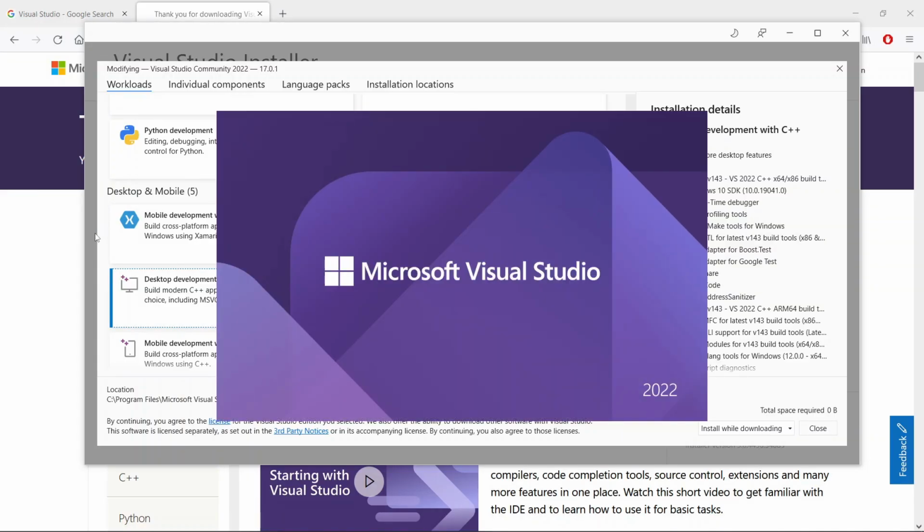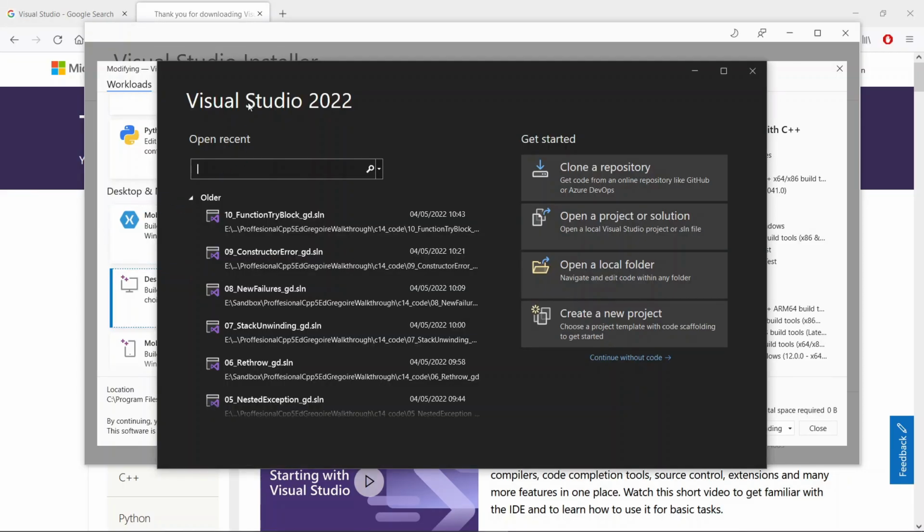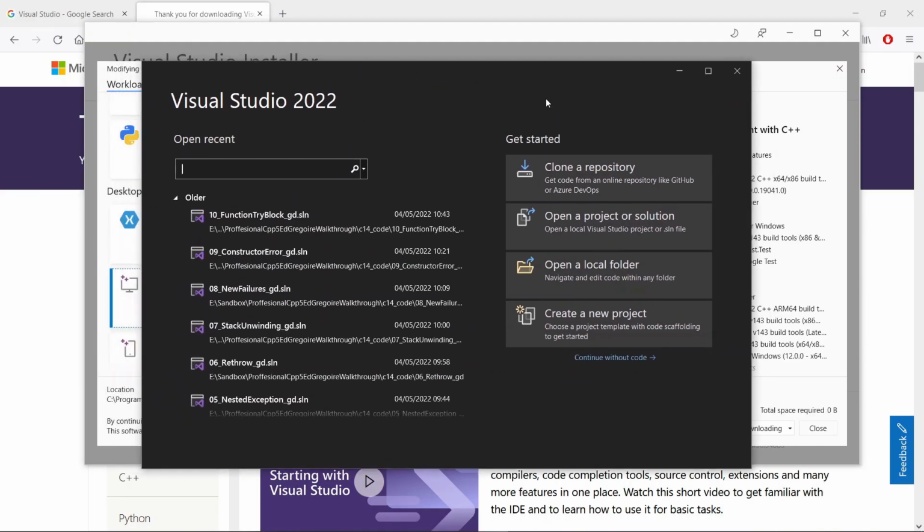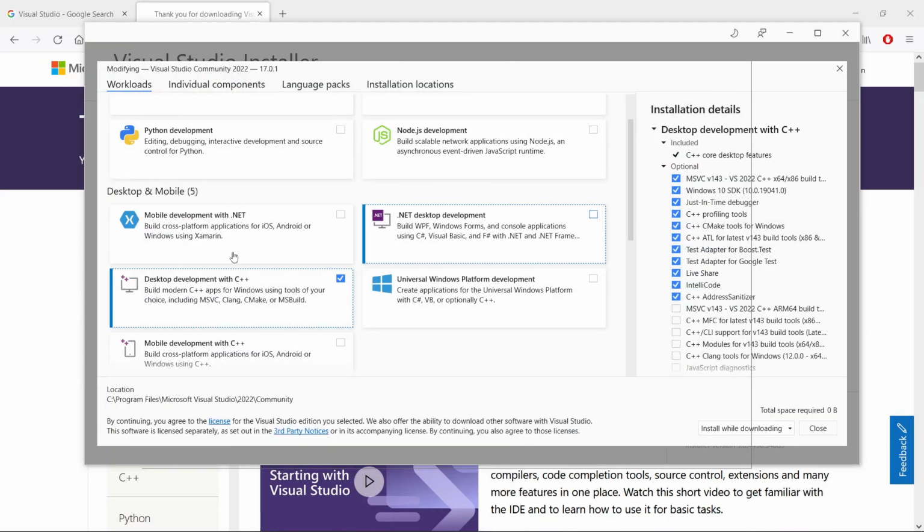And we're going to wait for this to come up. This may take a moment, depending on the speed of your computer again. It is going to show a window like this, allowing you to create a Visual Studio project. But we're not going to go that far here. What we really want is to use the compiler that comes with Visual Studio. And to do that, it's really easy. Let's close this first because we don't want to go further with this.